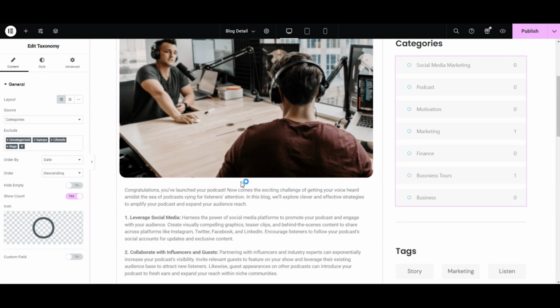Then we have an order by option where you can arrange the categories by post ID, which displays the categories according to the category's unique post ID, or by post author, where categories are organized based on the authors. You can sort categories based on the title or on their last modified dates, or organize them by their publication dates.